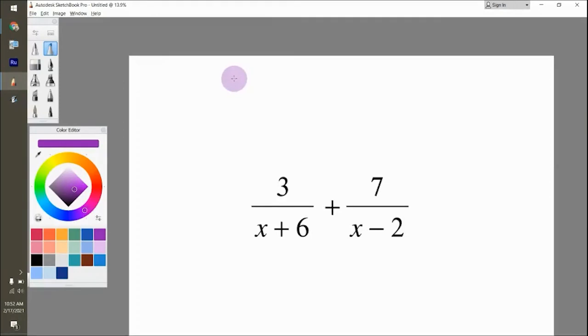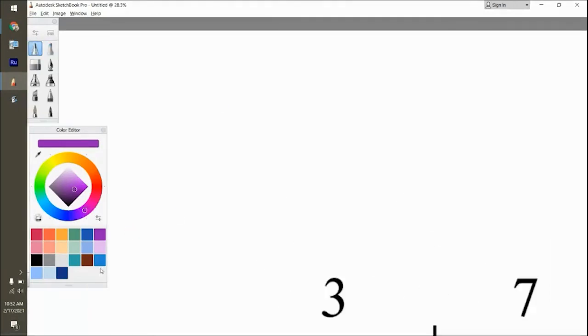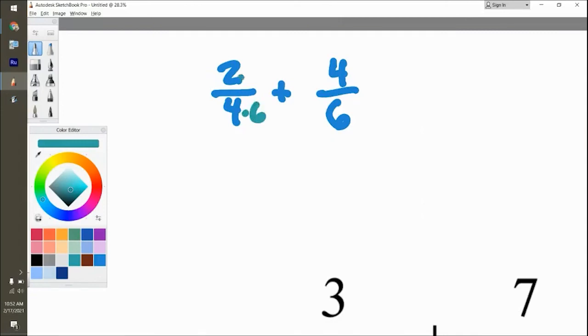Let's do an example real quick to go over this. Say you did 2 over 4 plus 4 over 6, just because we're using that same example each time. You need common denominators here. You don't have that right now because this one's a 4 and this one's a 6. One of the easier ways of doing it is to multiply this one by 6 over 6 and this one by 4 over 4. If you notice, the denominators are now the same.